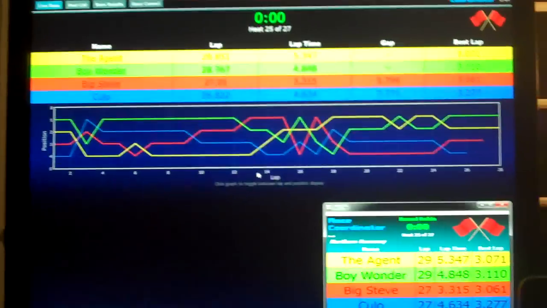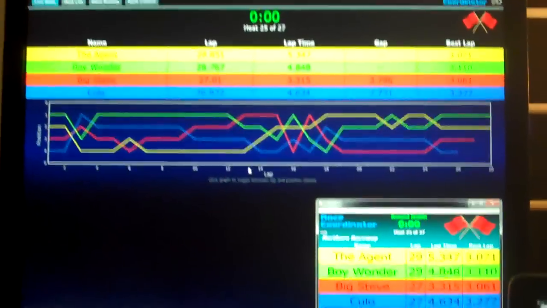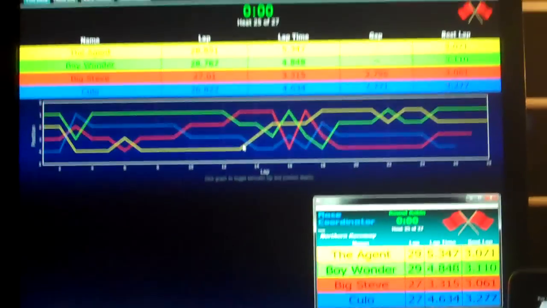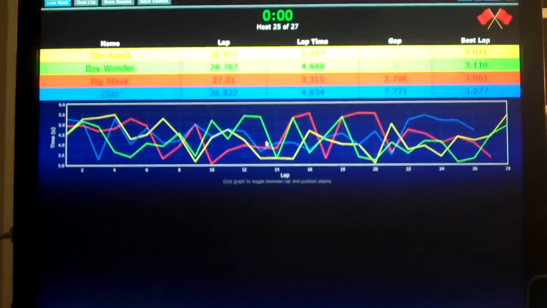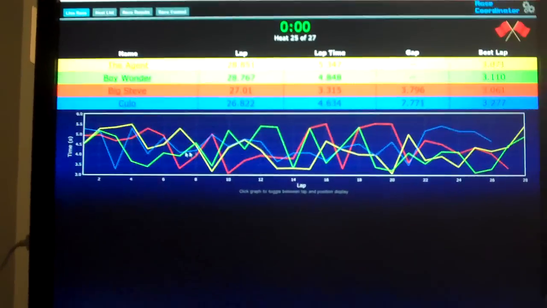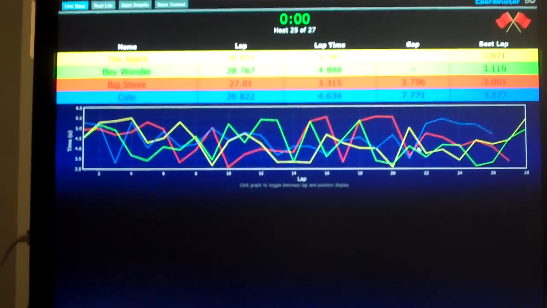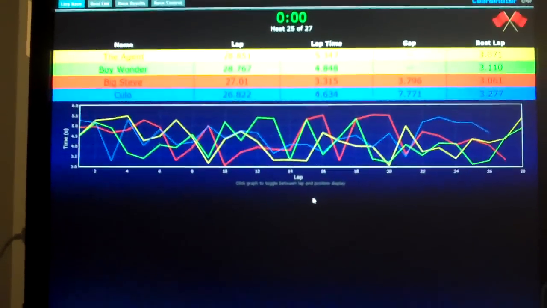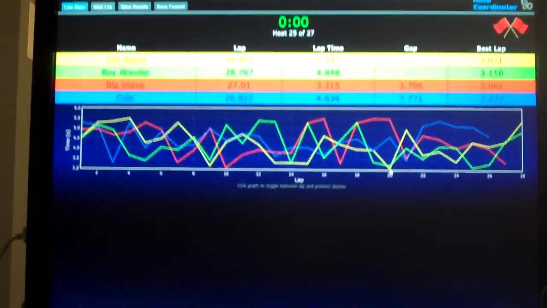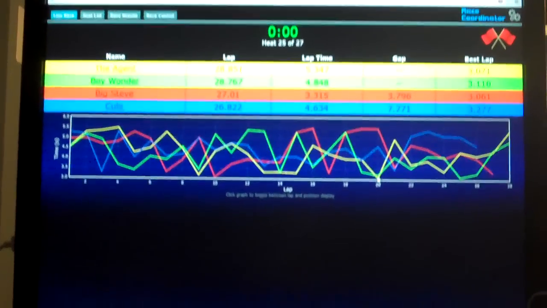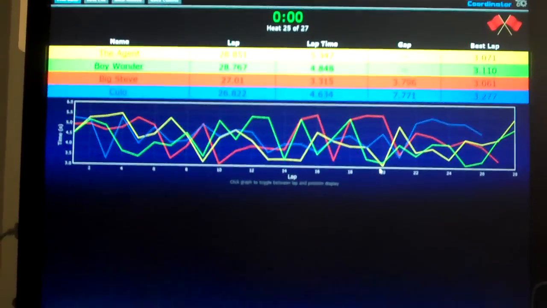Now, one thing you can do is, this is HTML and JavaScript. You can literally script anything you can imagine, and you have as much access to the RC data as you could ever want. So one thing you can do is click on this graph, and now you've noticed it's switched. This is the lap time graph. What this will show you is fastest lap times. For example, yellow put in a bunch of fast laps here. Its fastest lap time came somewhere around here. I don't know if you can see that cursor, but it's somewhere around here.